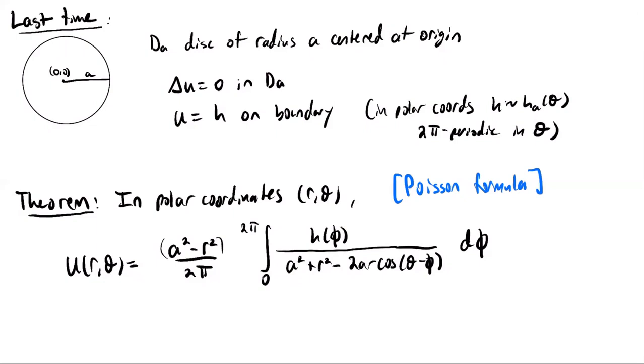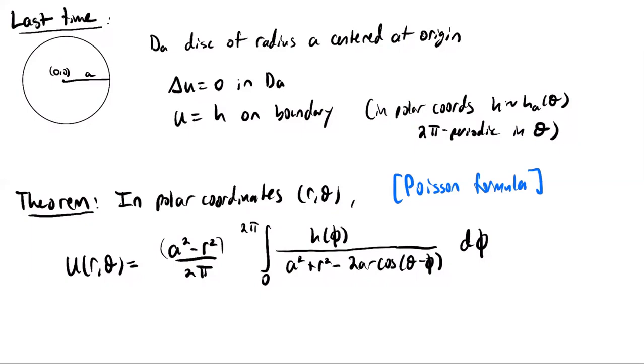There's one obvious way to do this, which is, you know how to rewrite r in terms of x and y, and you know how to rewrite theta in terms of x and y, and you can just plug those in all over the place here. But that just seems to make the formula even more complicated, right? So what we want is maybe a way to reinterpret this formula using Cartesian coordinates in such a way that we have a nice formula in those coordinates also, right? And so that's the first thing we want to do here.